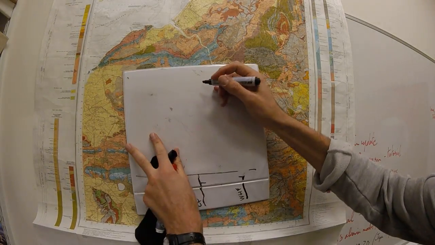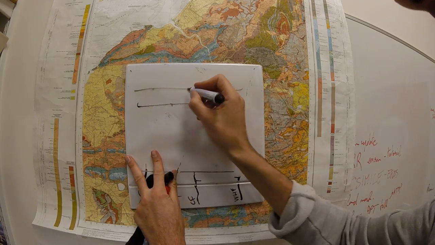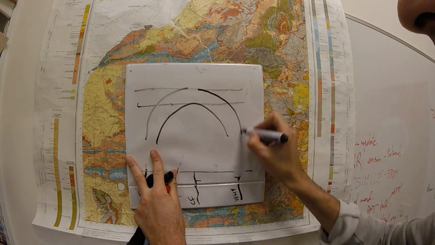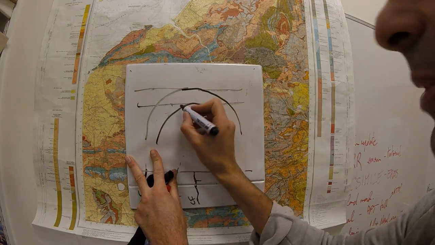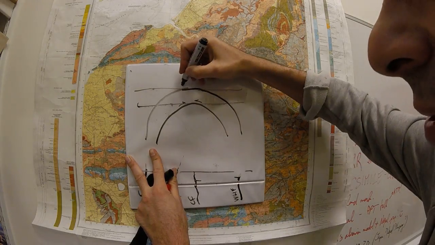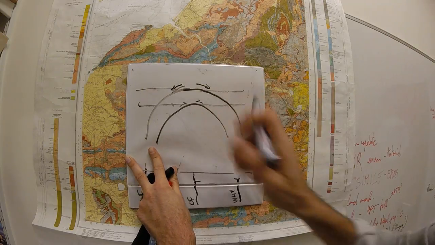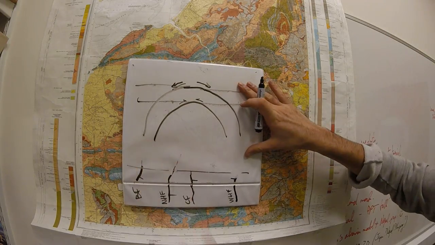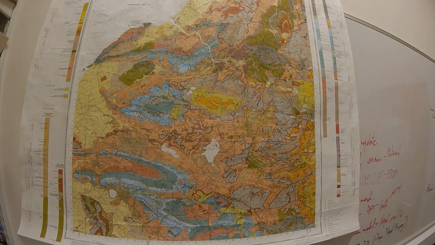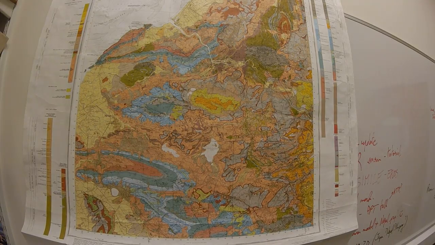So when you take a layer horizontal, and you start bending it, we will see that in some of the lecture, like near the middle you're going to have compression, and on the outside you're going to have extension, just by the, you're going to stretch the back of your anticline. So these normal faults may be associated with that, or it may be something more general. That's what we have here.